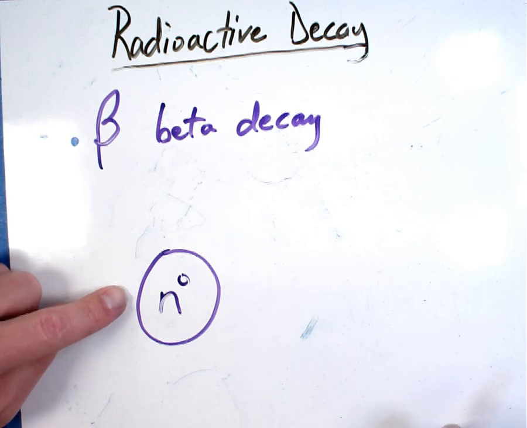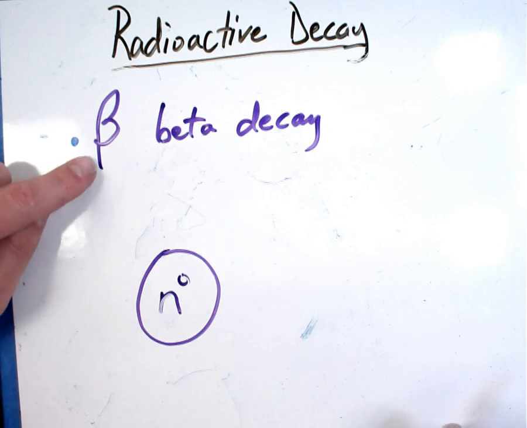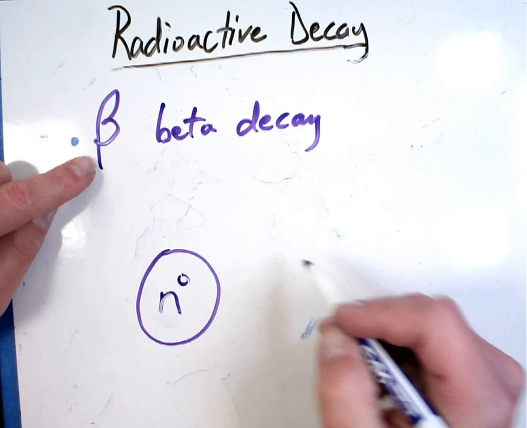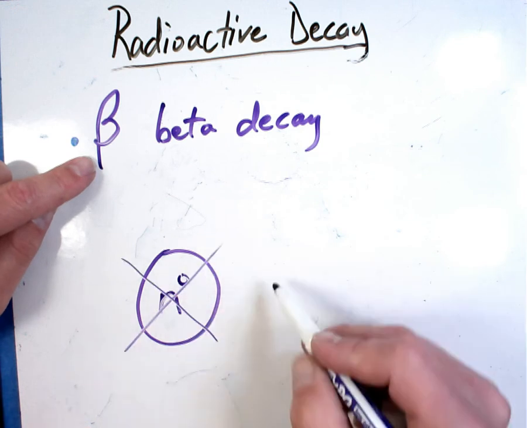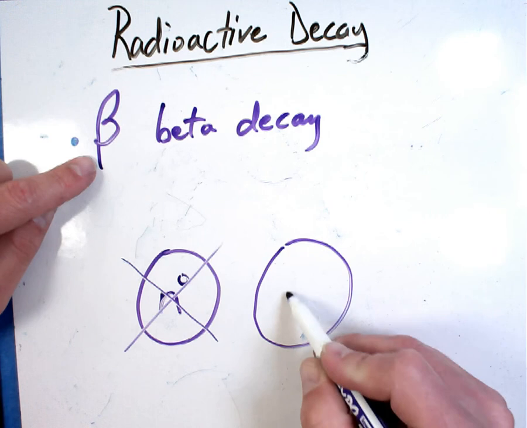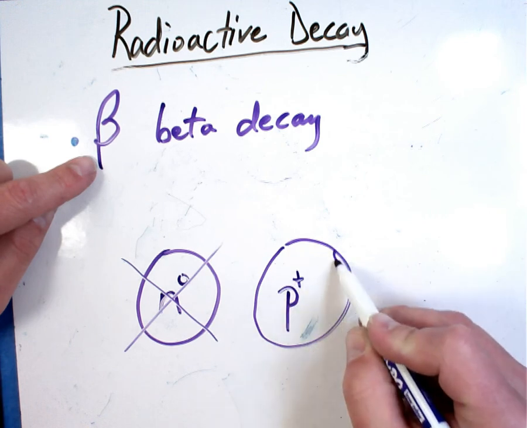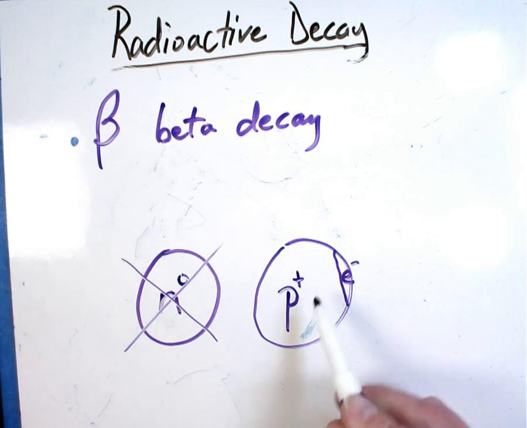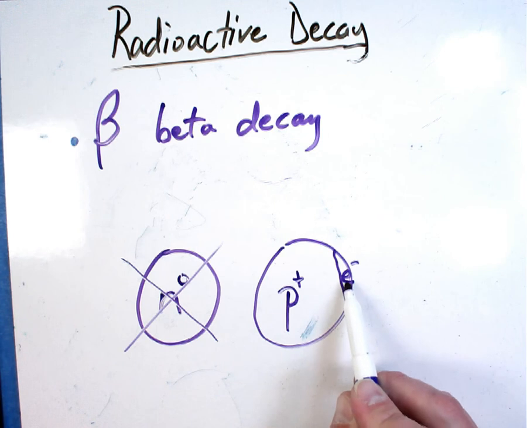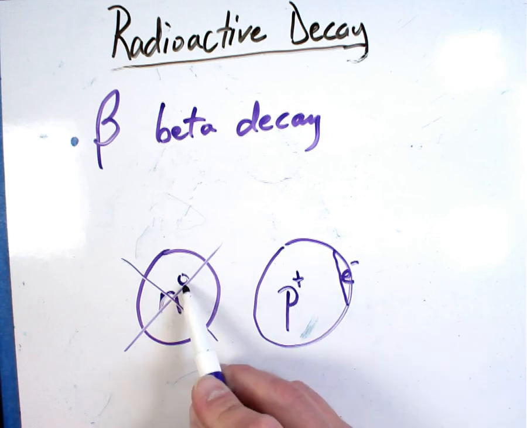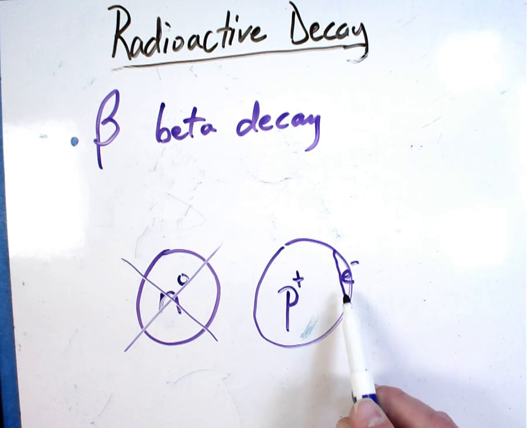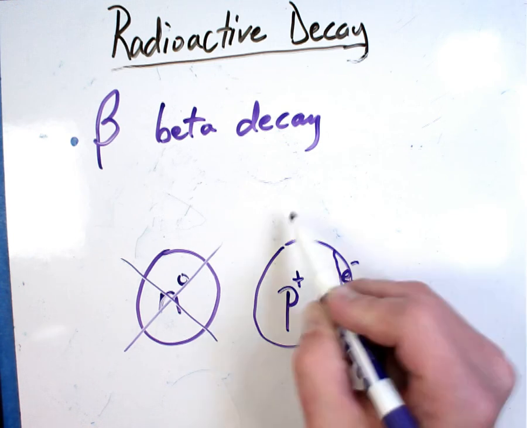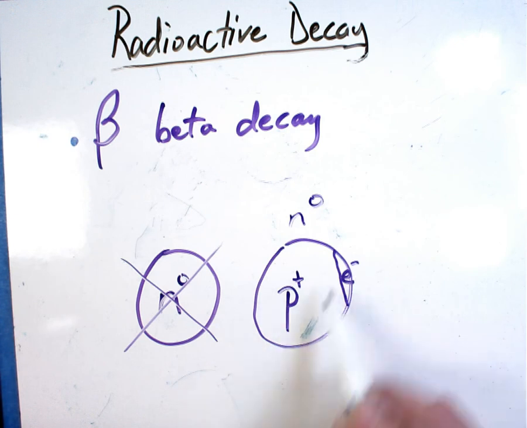But sometimes a beta decay occurs in an atom, and here's what scientists think really happens. Scientists really believe that a neutron is really not just that. They believe that a neutron is a proton with an electron stuck to it. Now let's think about that for a second. If you had a proton and you stuck an electron to it, positive and negative, it would be neutral. And electrons really don't have hardly any mass at all. So really, overall, that would be a neutron. And so you have this proton with this electron stuck to it. I think that makes sense.